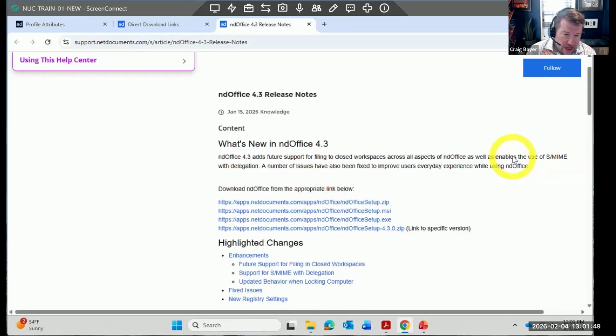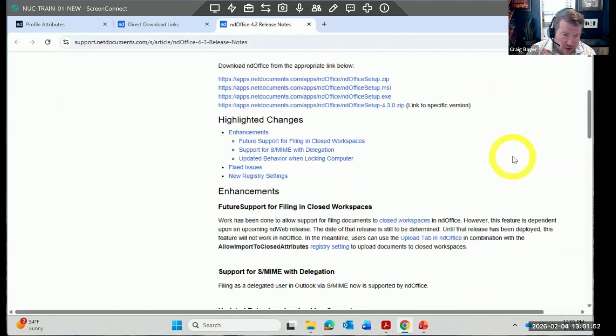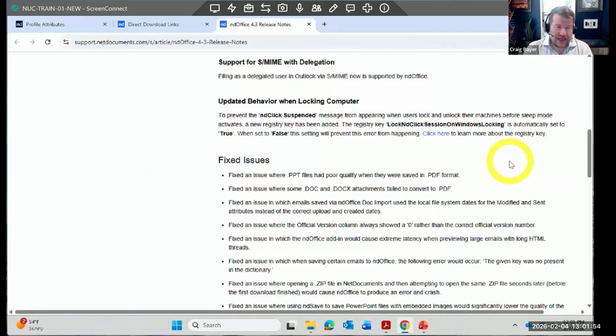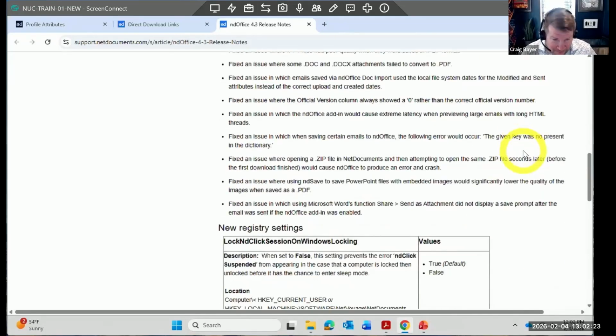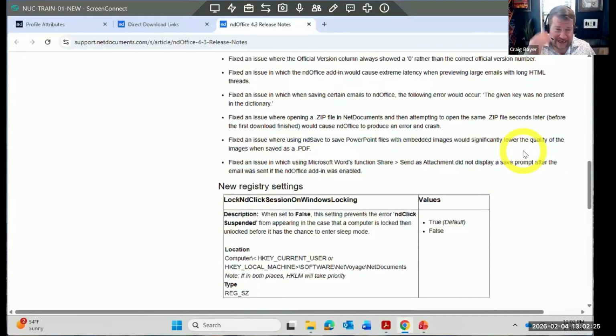4.3, there are a couple of new features. I'm more looking at the fixed issues that people are running into. So just a lot of maybe check in, check out issues and things like that have been coming along. So this is a lot of bug fixes. So maybe it's a reason to push it out. Especially if you have users complaining about issues with documents not checking in or checking out, and this is on the Windows side of things, issues at all. 4.3 is out there. Also a new registry key.